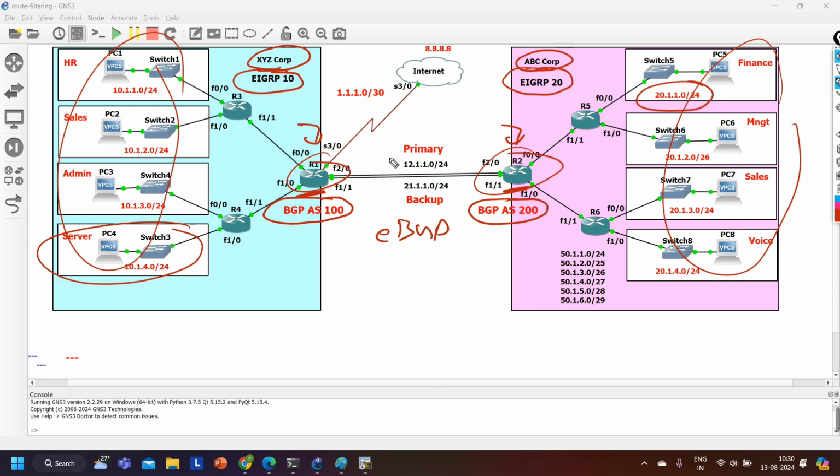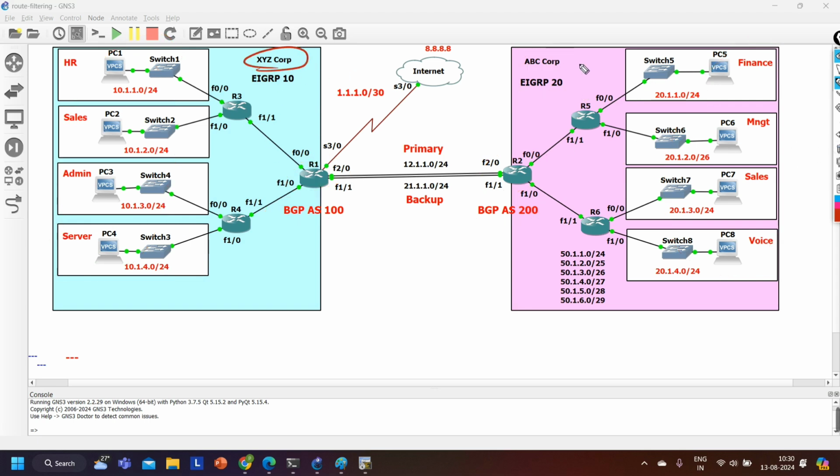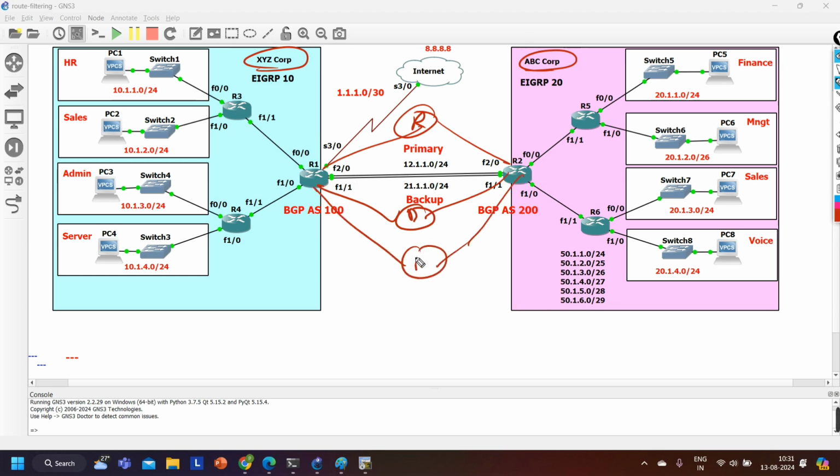Like in the last video, we had configured a primary and secondary link. You can see between XYZ Corporate and ABC Corporate, we have two links. I have a direct link between router 1 and router 2. In your scenario, you can have multiple paths. Like let's suppose here I have one router, here I have one router, and then these are connected like this, right? You can have more paths as well between R1 and R2, but the configuration and the scenario are going to be the same, right? Maybe one path is the primary path, and all the rest are backup paths.